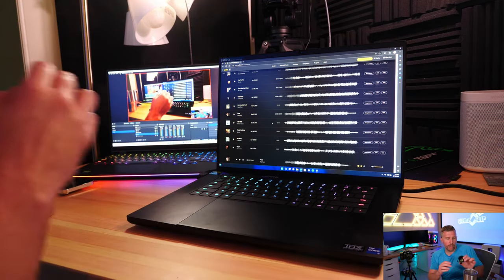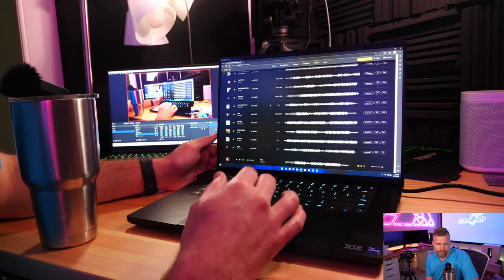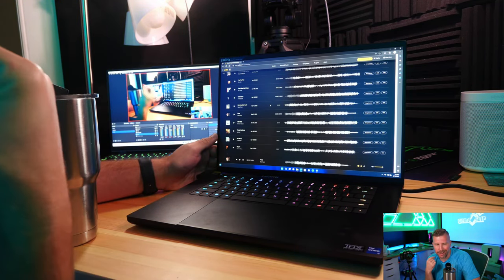Okay, so audio is fantastic. It is probably a 9.5 out of 10. It's not perfect. Maybe it's a 9 out of 10. I think the highs and mids could be better. We're definitely getting some bass. We've got excellent overall volume. I'm impressed overall with the speakers.